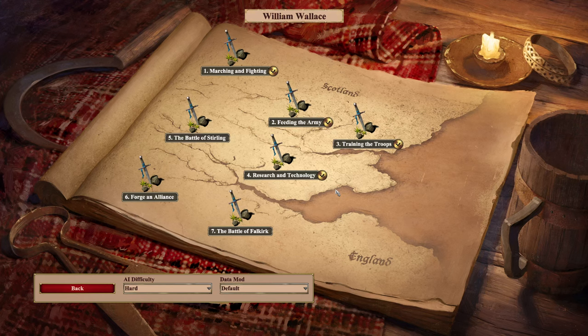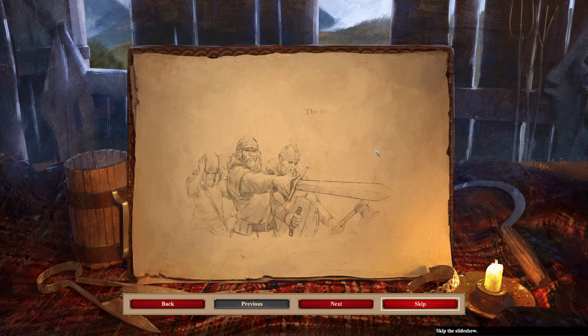Hello and welcome back to Age of Empires 2 Definitive Edition and the William Wallace campaign. We'll go into the fifth mission here called the Battle of Stirling. The time for minor skirmishes is over. We now prepare for war.